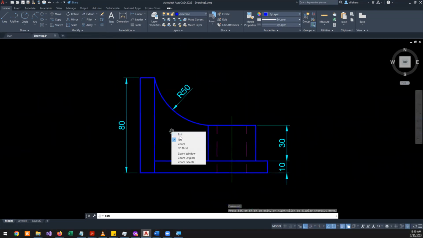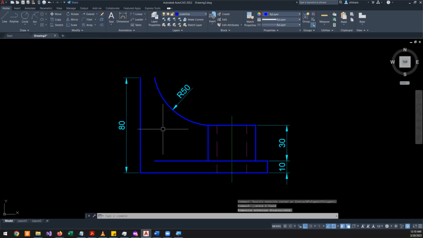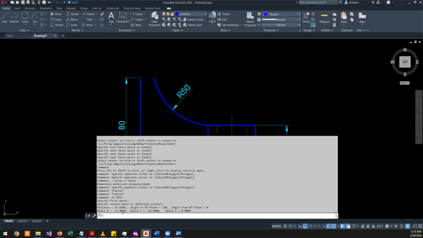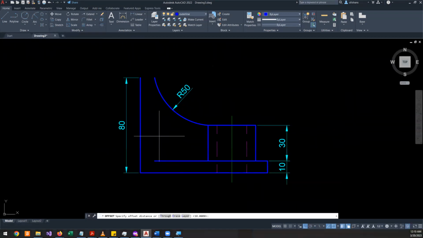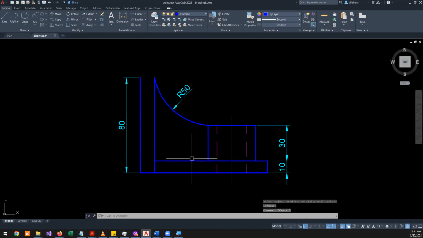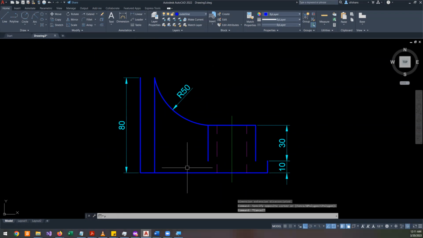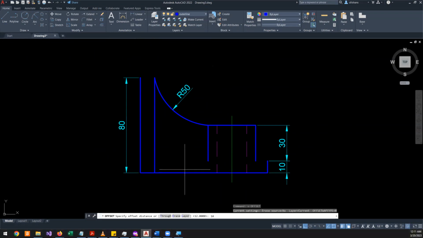Say for example here. So these 2 lines, when you're doing, you can just draw this one, and the distance is 10. No, distance is 12 actually. So you simply take the offset command, type 12 for the distance, put it here. So that will give you the correct line. And here, this line, you can simply offset by 10, by 10.